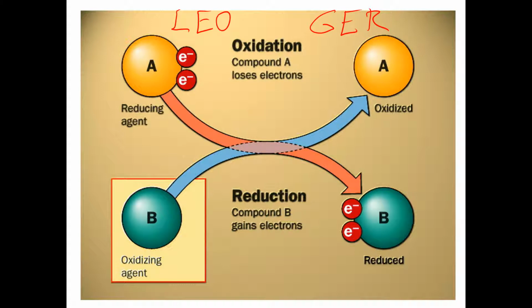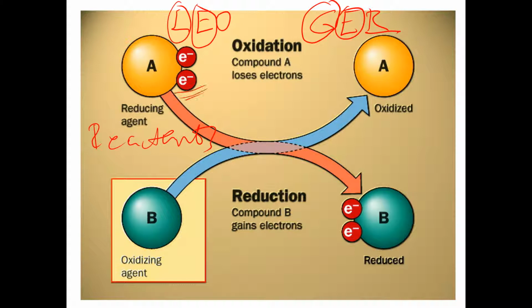Whenever you're talking about oxidation and reduction, if a molecule is oxidized, what it has done is it has lost electrons. If a molecule is reduced, it has gained electrons. So here you have kind of an arbitrary, fictitious molecule. You have molecule A and molecule B. These are our reactants. Molecule A has electrons, molecule B doesn't. In this case, it's the one that's going to be receiving the electrons that it needs.